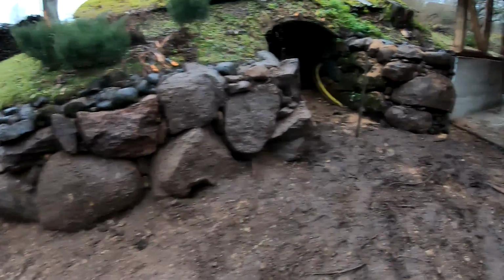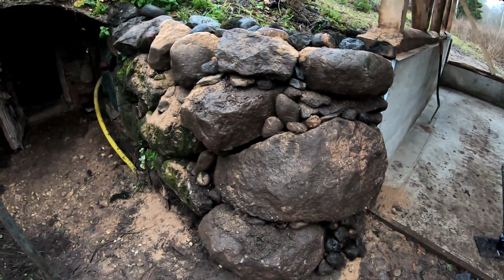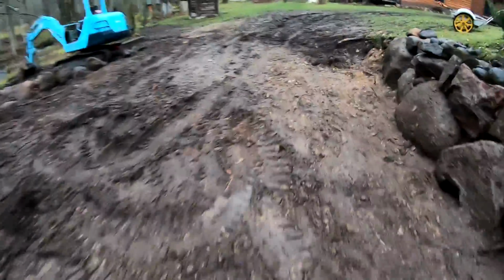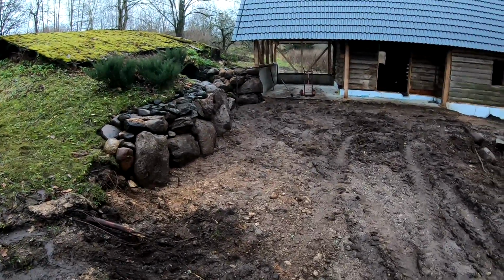Oh yeah, this looks a lot nicer now, with all the smaller rocks in between the larger ones. And now it looks more like a retaining wall. But overall, I'm happy with this boulder wall. And also it looks a lot nicer than it was before.